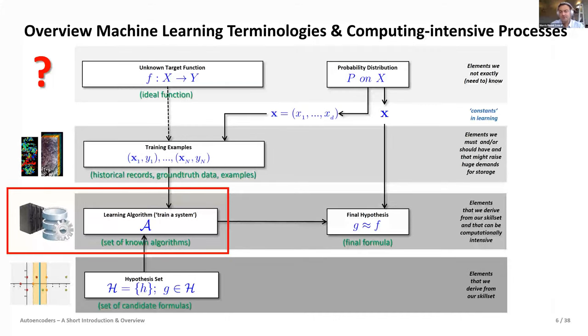So again, contrasting this and thinking about the terminologies and where supervised and unsupervised differ, the difference should be this diagram. First of all, you have all the different components that you have in a supervised scenario here now existing. You would say that we have some function that we never know, that we want to achieve and learn, like this pattern we talked about, but we don't really know and we can't know. We just assume it will be derived from the same probability distribution P on X that is giving rise to the data, having here this kind of vector X with all the different features that you would have in the data set. Now, making it to the training examples means historical records, ground truth data, examples, samples, whatever you have.